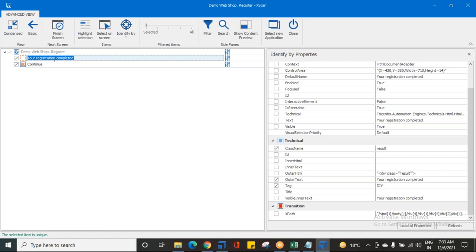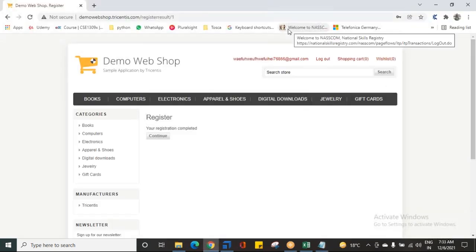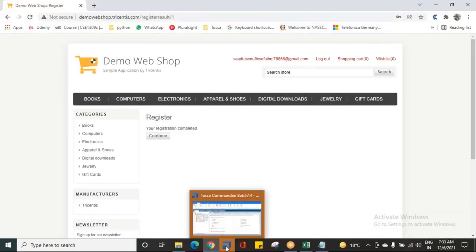Ultimately, at the end of the day, I need to make the control unique and with the best practices. And for the registration completed control, I'll just give this name, success message, so that when I see it here, I will remember that this registration completed is a success message. As I told you, I have an option to rename the name of an attribute as well. So I'm saving it and closing it, as the module has been automatically created.